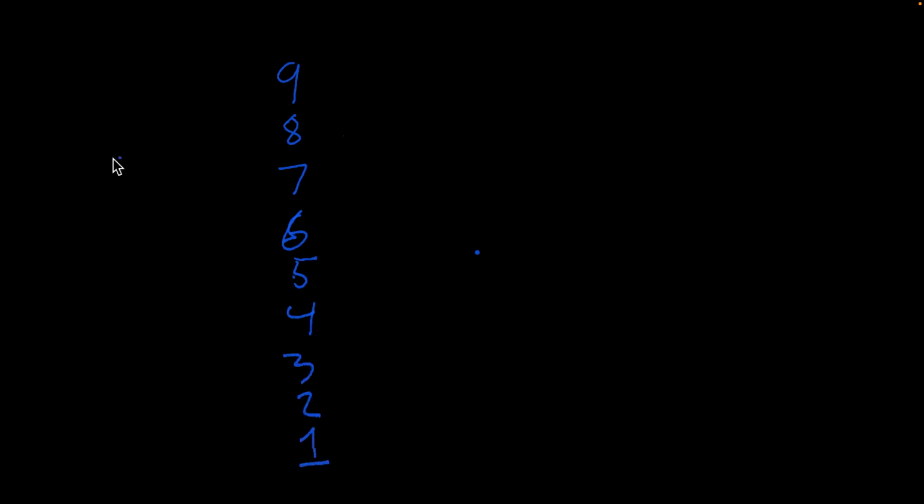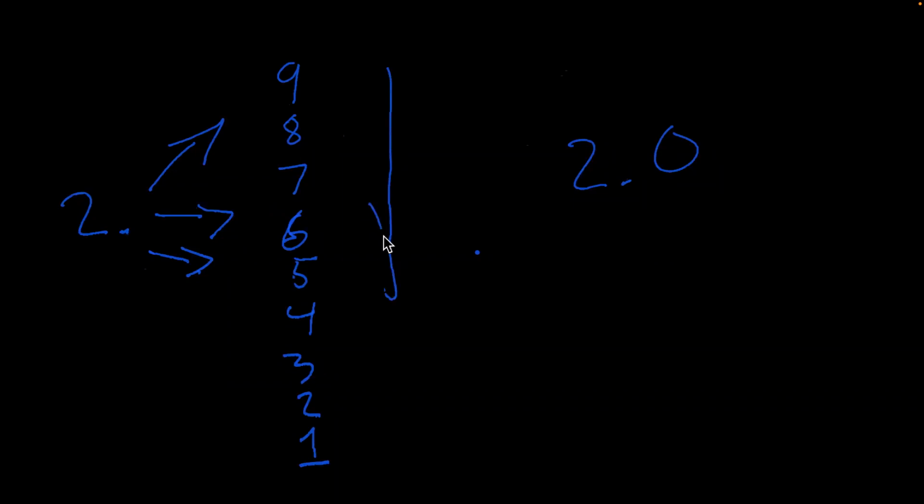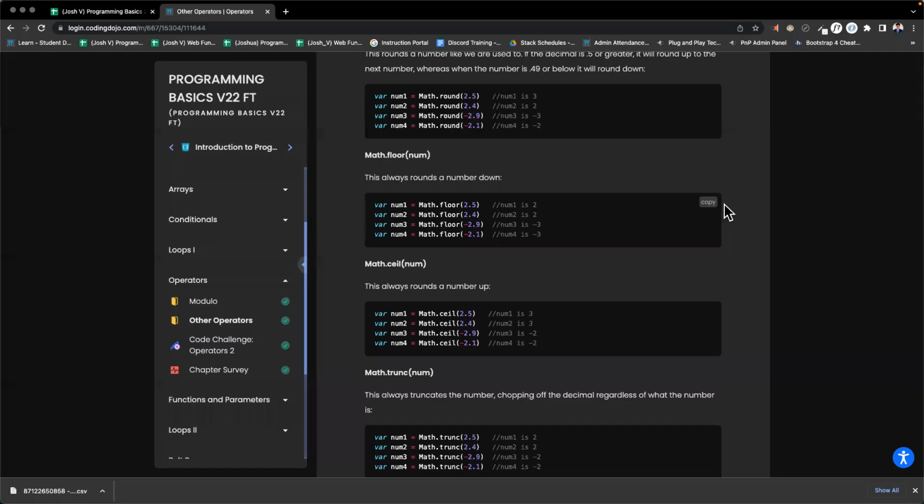Any number that's a decimal point, so we'll say 2.9, it'll bring it down all the way to 2.0. That's for any number on this list. It's going to bring it down to the floor. So imagine 2.9 math.floor. It's going downward, down to the floor, 0. So math.floor 2.5 is 2.